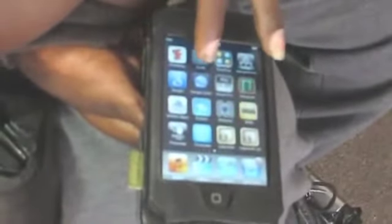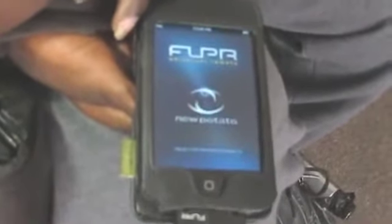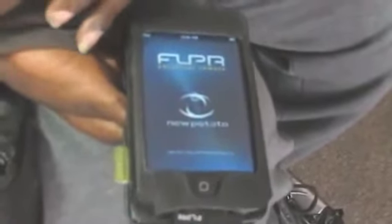Okay. When we unlock the screen, it's right side up, right? Mm-hmm. This is the icon. It says FLPR. You tap it. Okay, so that's an app. Yes. But you can download that one from the app store for free. Okay. It's a free app. So basically you've taken your iPod and you've turned it into a remote control.